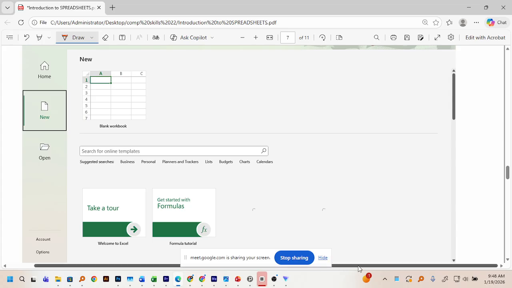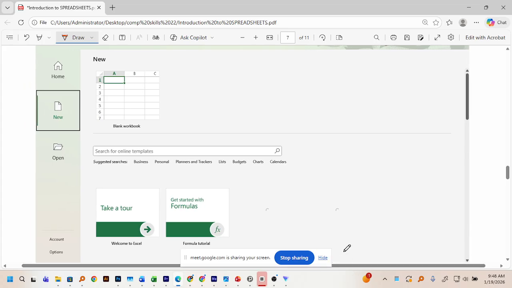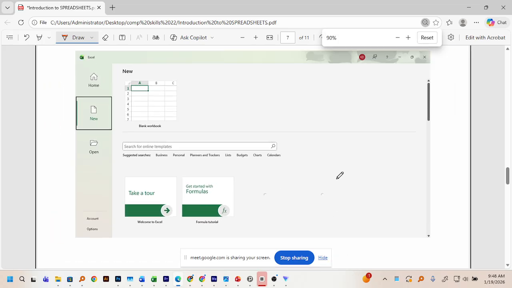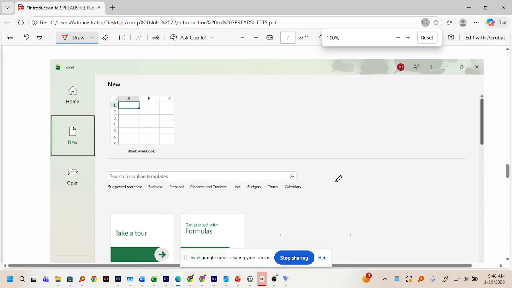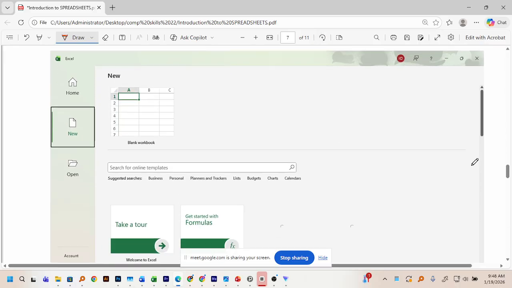This brings us to the interface of a spreadsheet software. And in this case, we are looking at Excel. This is how my Excel window will look like.